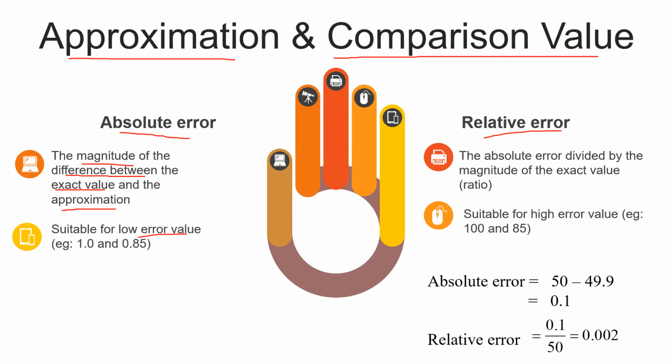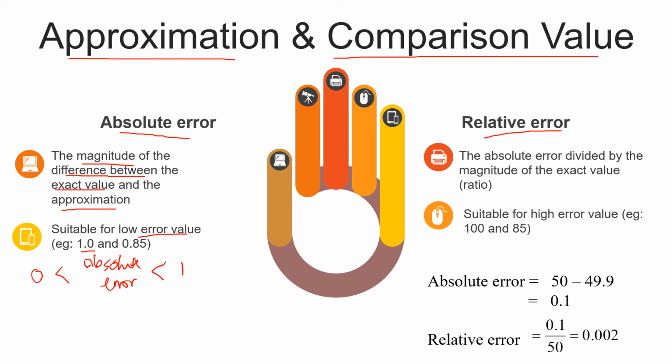Okay, biasanya kita akan bagi dia dalam range 0 hingga 1 lah. Okay, biasanya absolute error dia mestilah lagi kecil daripada 1 dan juga lebih besar daripada 0.5, 0.85, 0.99. Okay, that is the absolute error.